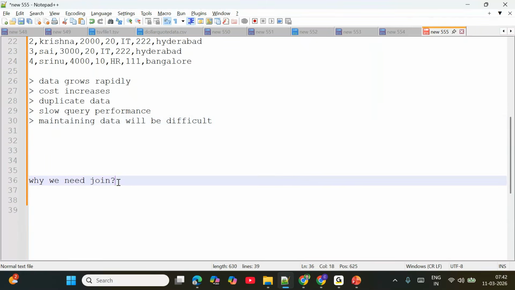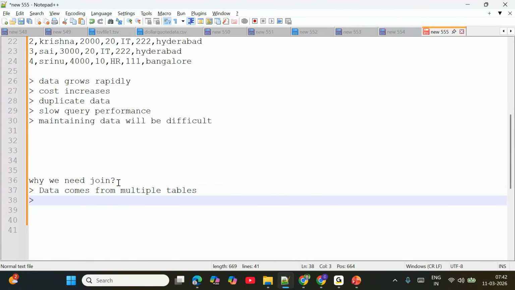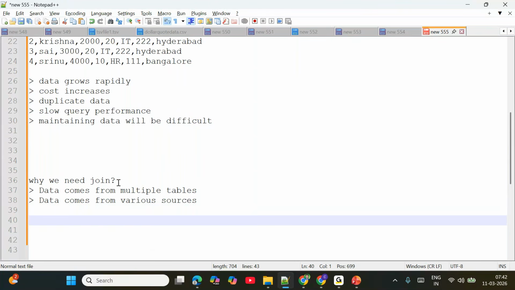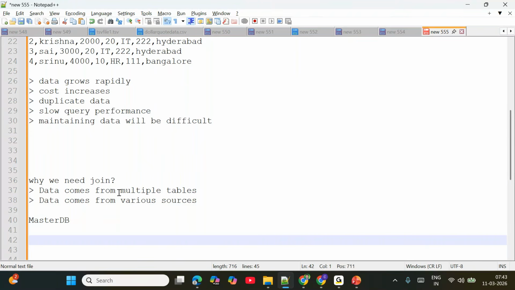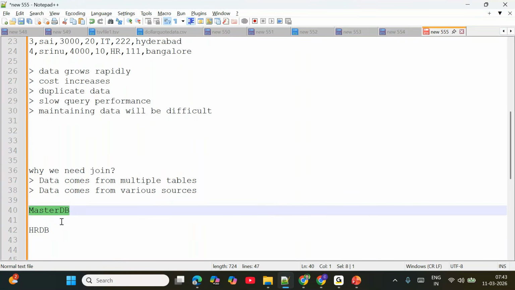The first reason why we need joins is that data comes from multiple tables, as you just saw in the example. Next, data comes from various sources. Let's say department data is master data, maintained in a different database, the master DB.